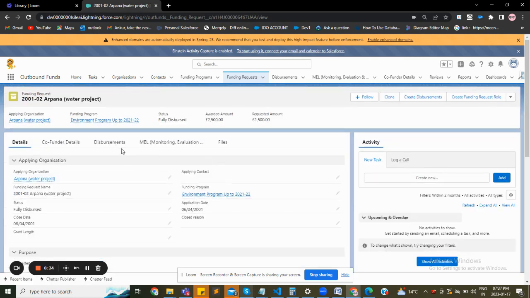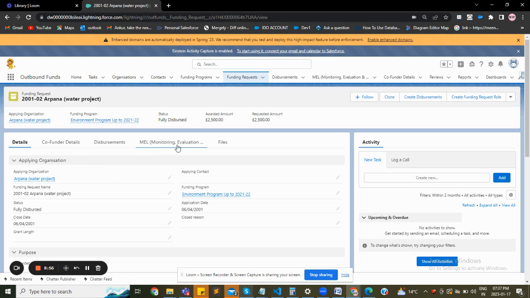Then the co-funder details, because the amount will be paid by the co-funder respective to the funding request. So we have added these co-funder details under the funding request.